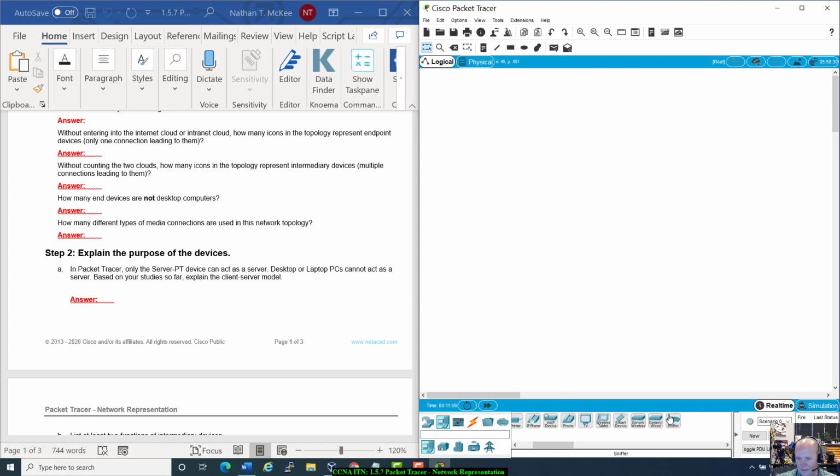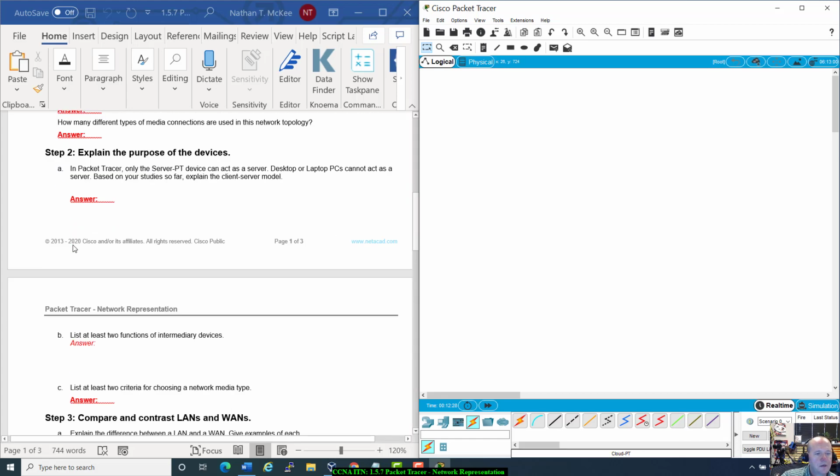And some of this stuff might be a little bit in the wrong spot, because a network sniffer would have an input and output, unless that's just a tap configuration. But anyways, don't worry about that too much. But yep, just count. We're just learning how to count on this one. All right. How many different types of media connections are used in this network topology? If you hit the lightning bolt, you can count up all these.